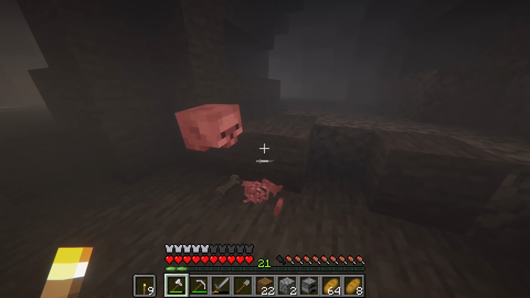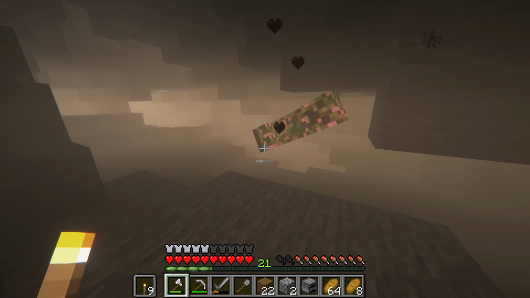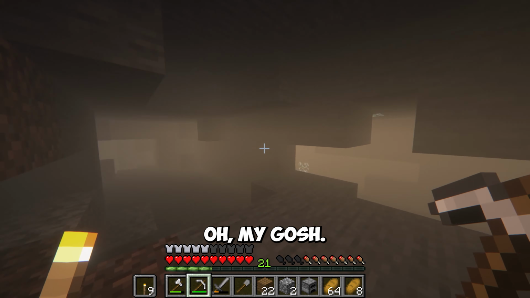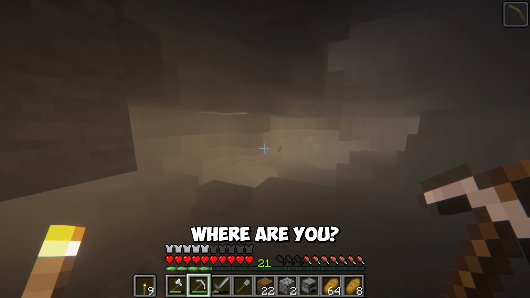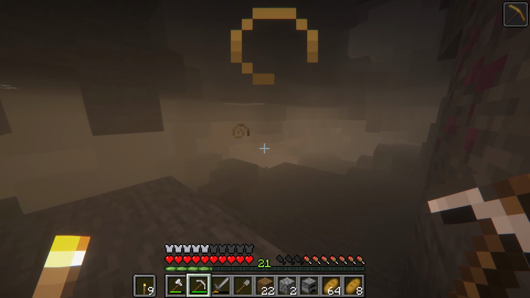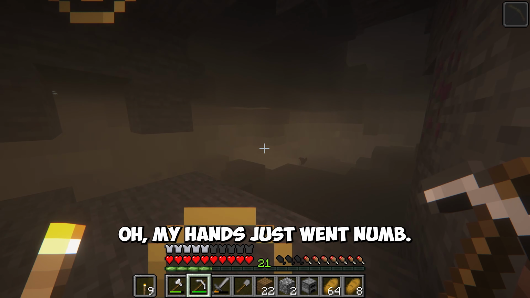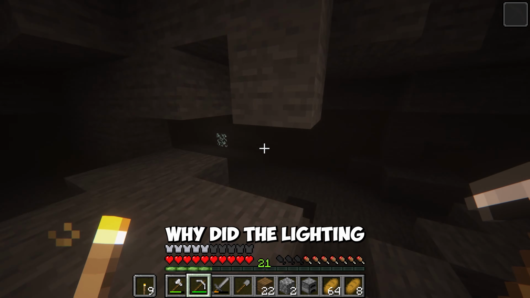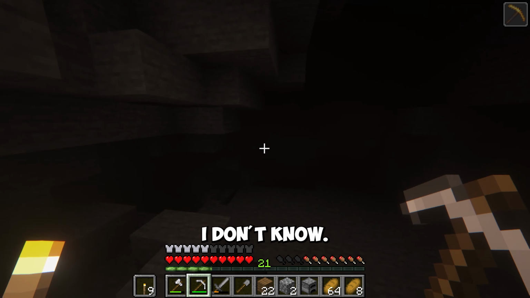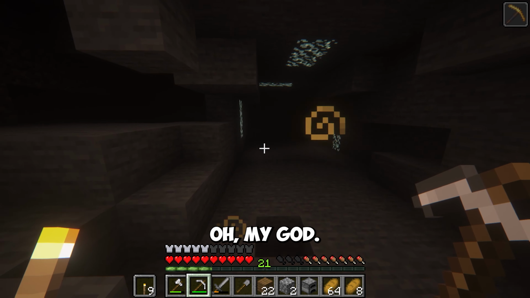Where are you? Baby skeleton. Oh my gosh. What is that? Where are you? Why do I have haste effect on? Oh my god. Oh, my hands just went numb. Why did the lighting just change? The fog's gone. Is that a good thing or a bad thing? I don't know. Oh my god.